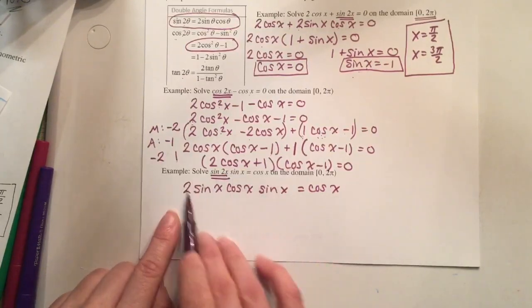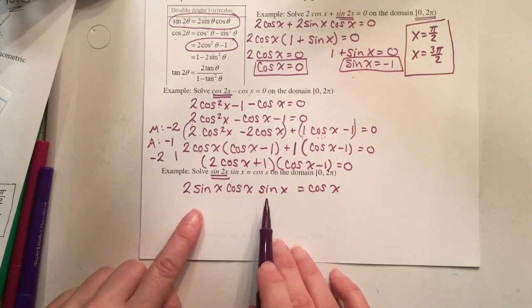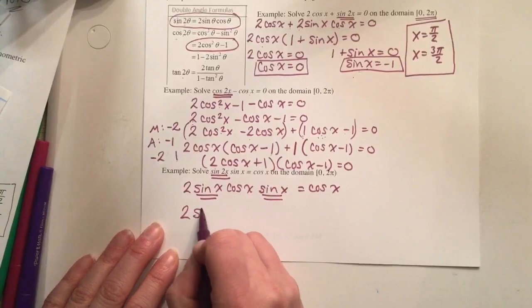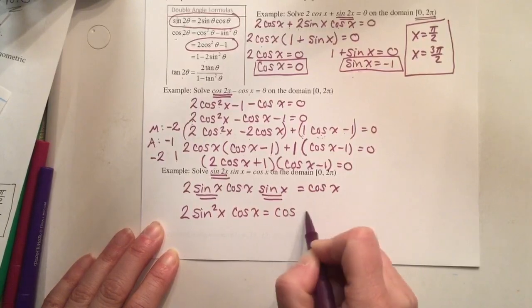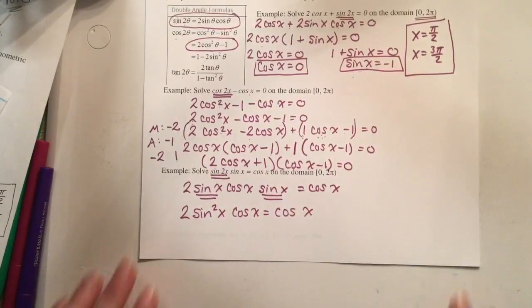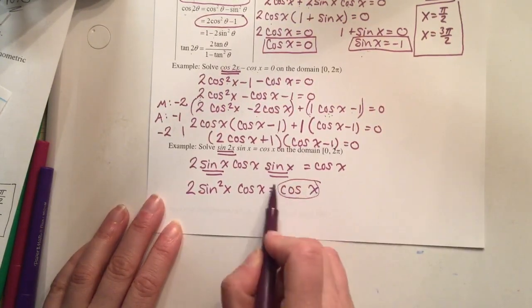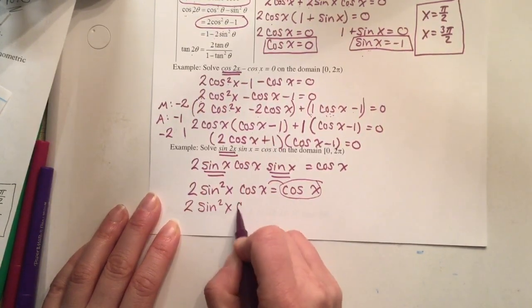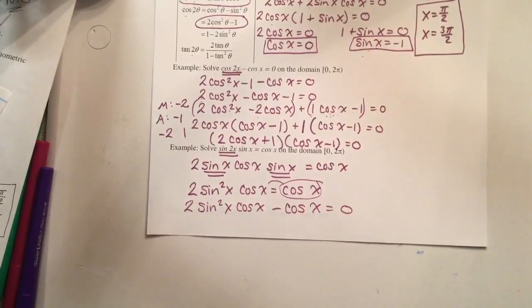Now here, this is all one piece, okay? This is a product. We have no plus signs or multiplication signs. So this is like sine of x times the sine of x. So I can write this as sine squared of x to indicate that I actually have 2 of them. Okay, now moving on to the next part. If you are solving an equation, remember you always want it to be equal to 0. So I have to take this cosine and minus it to the other side. So 2 times the sine squared of x times the cosine of x minus the cosine of x. Now it's equal to 0.